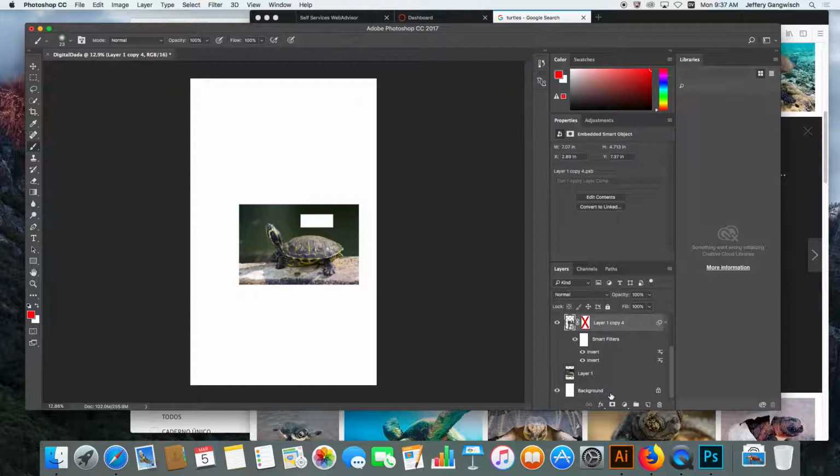Cool. Great. So now we have a selection, right? So now if we click this add a layer mask, one more over, there you go. That added that selection to here. Now anywhere we paint black on this, it will hide data. Anywhere we paint white on that, it will reveal data.